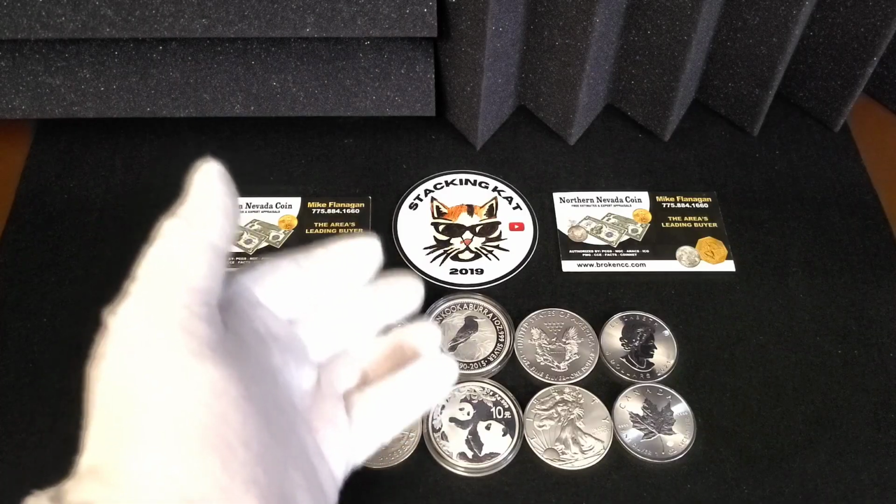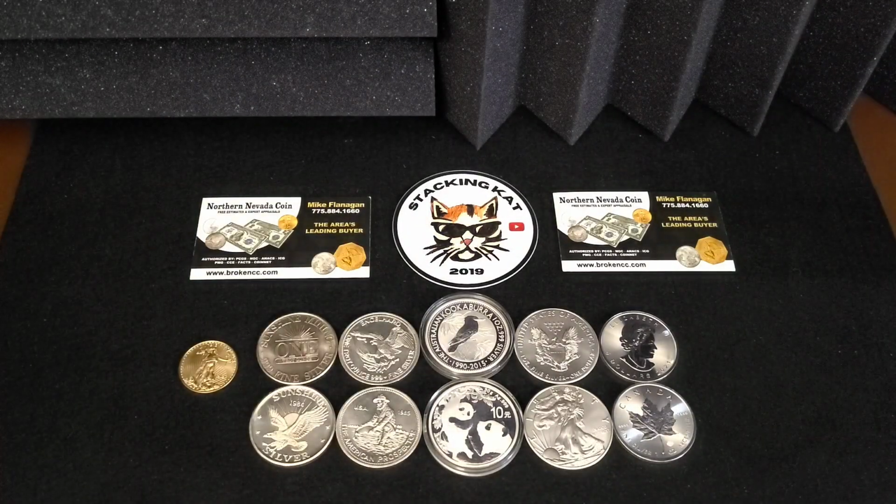And they also have a lot of old kookaburras in stock. That's, I think, like a 2015, but they do have some of the older stuff from the 90s, and the first one, I guess, was 1990. They have those in the same bin with the pandas and some of the other more mid-tier, higher collectible bullion coins that are issued. They did not have like kangaroos or Krugerrands or even Britannias. I don't believe they had any Libertads, anything like that.